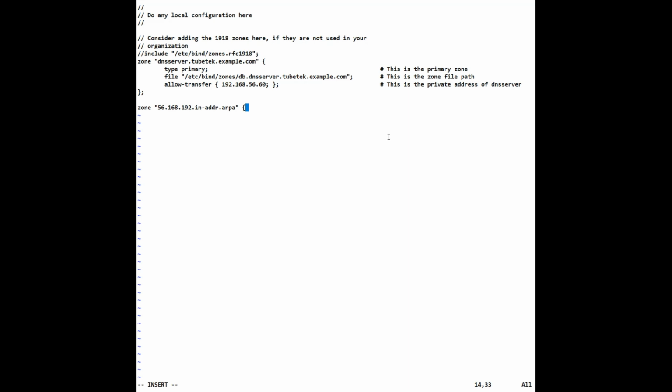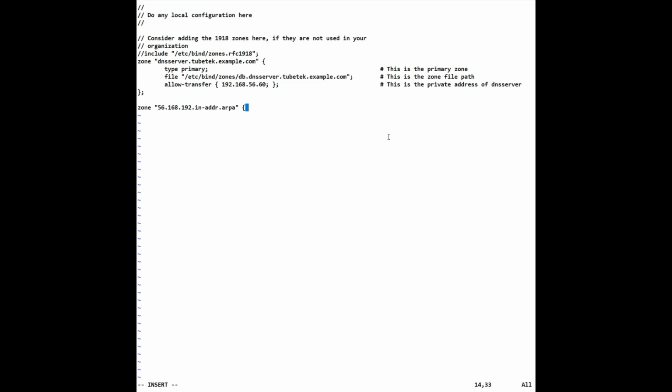The important bit here is that my subnet, or my masked bits, are 24, and that's why I've included 56, 168 and 192. However, I could have just gone with 192 and included only that. But that would mean when I configure my PTRs, I would have to include the rest of the address ranges. We'll see that when we do the reverse lookup master file.